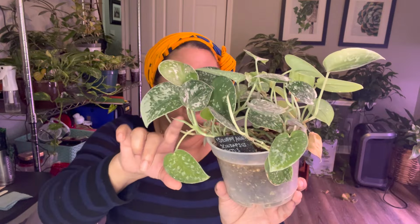I'm giving up. Yeah, this is hard. But you know what? I will say this whole move has been difficult. It has really tested my gangster. And look at the new leaf. Here's another new leaf. Here's another new leaf. She's got new leaves everywhere. Here's one in here. Here's one in here. I see about four or five new leaves on this bad boy. So she is doing fantastic.